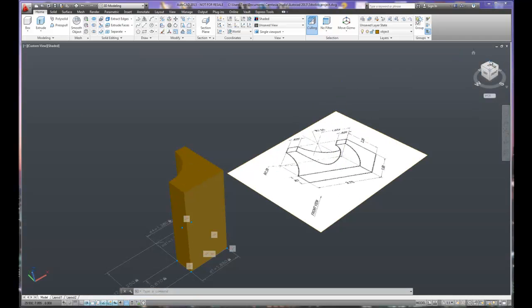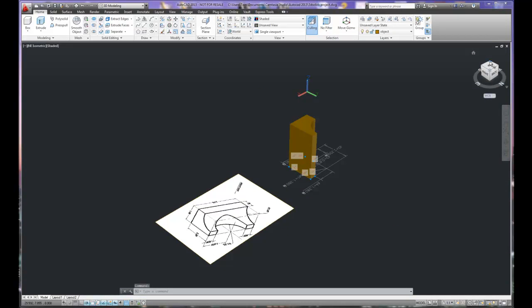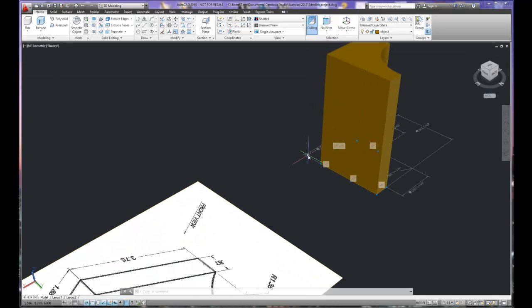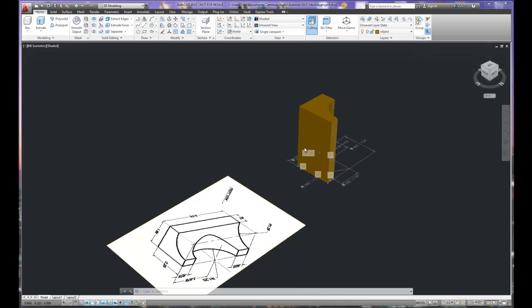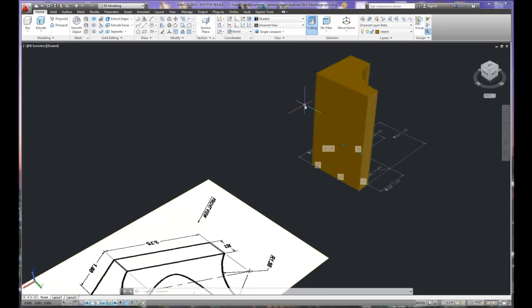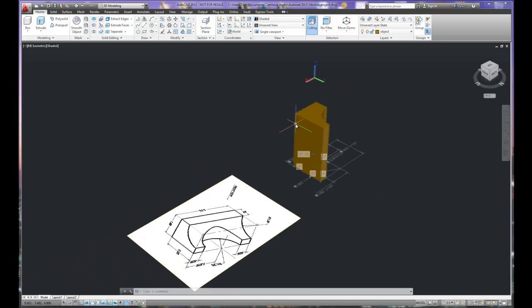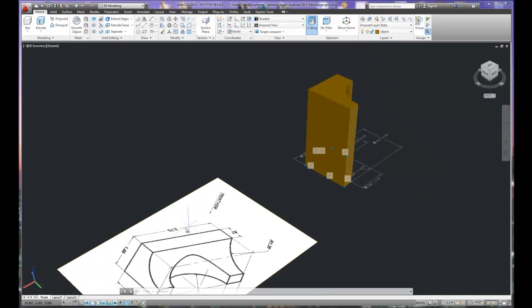So I need to look at the back of the object, and I can actually just click on it and rotate the object so we can see the back. And what I need to do is create something to cut out that shape, and that's actually a circle. And so we're going to create a circle on the back, but it's got to be 1.875 in. Well, 1.875, that's half of 3.75, so I'll just create a circle halfway in. So we're going to pick a circle, and it's going to be on the midpoint of that back line.